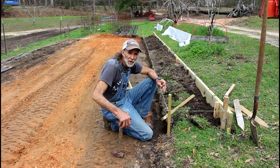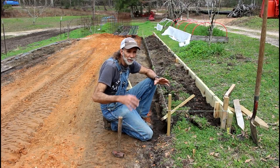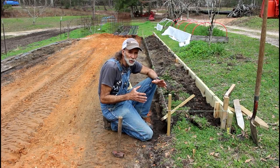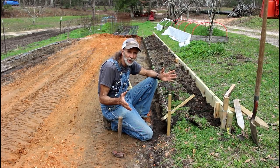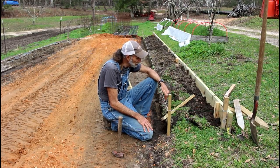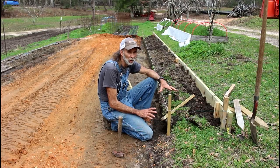Now, these stakes are kind of temporary, because once we get the greenhouse built, we're going to come back and put permanent stakes in it. Once we know that we have everything just the way we want it, because there should be some pieces of pipe left over from the greenhouse, and if there is, we will come back inside here and drive some of those pieces of pipe down and drill them and put carriage bolts in them. That way we know that our bed is secure and we don't have to worry about it moving.